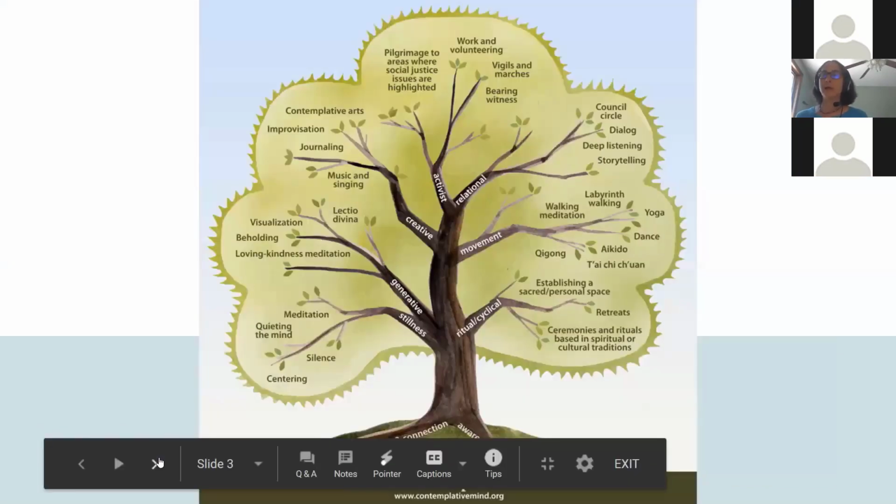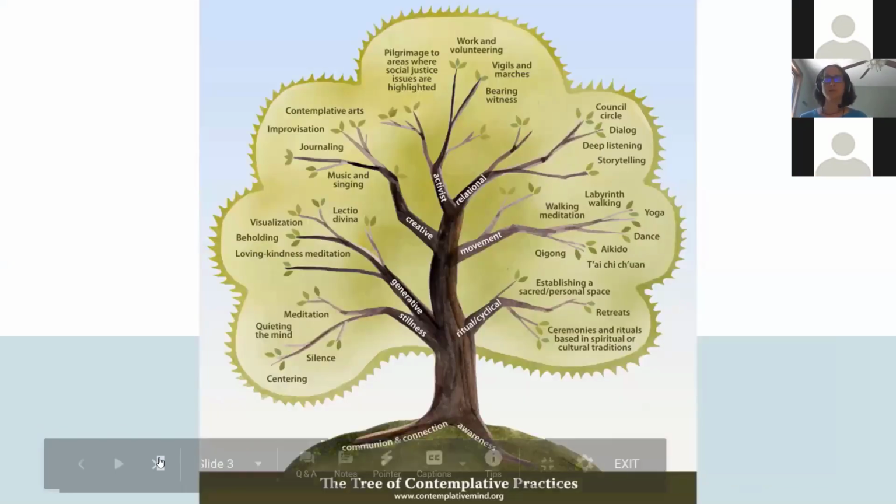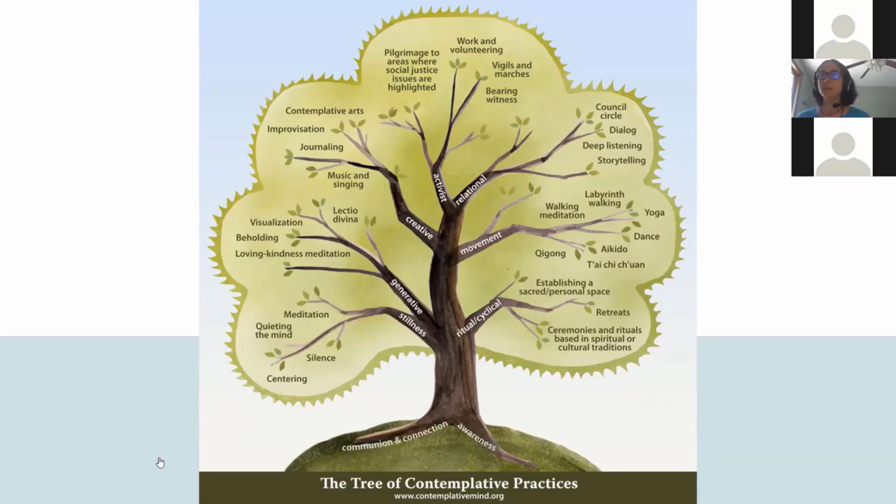And there's many ways to practice. So it's not just sitting on a cushion silently, which is one of my preferred ways of being mindful. But if you look at this beautiful tree from Contemplative Mind in Society, for you that might mean making music or walking with intention or doing Tai Chi or keeping a journal. Being in deep dialogue with someone, very mindfully, listening deeply to what they're saying instead of practicing what your response would be. These are all ways of being mindful.